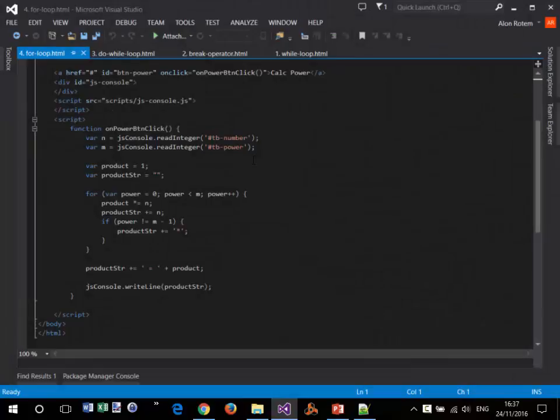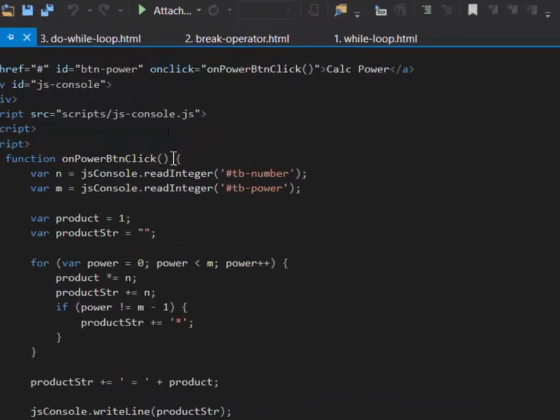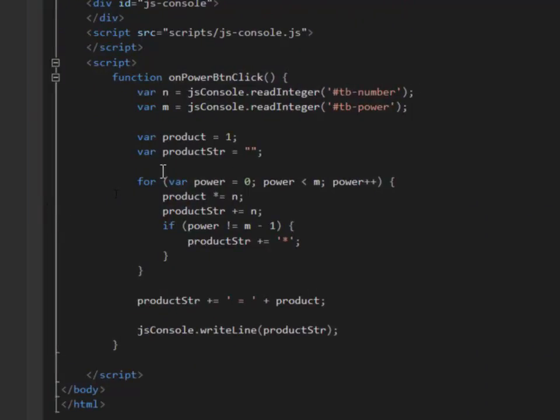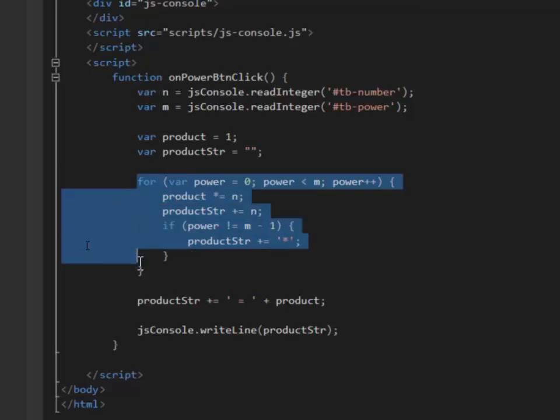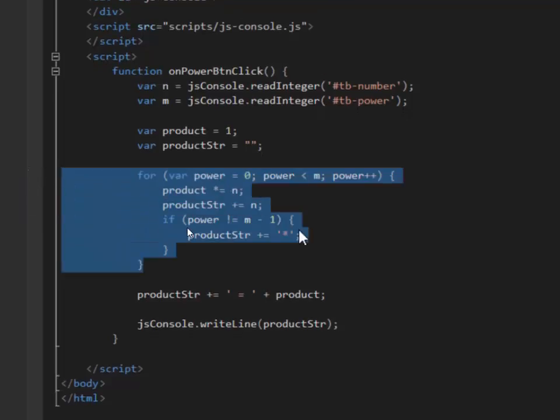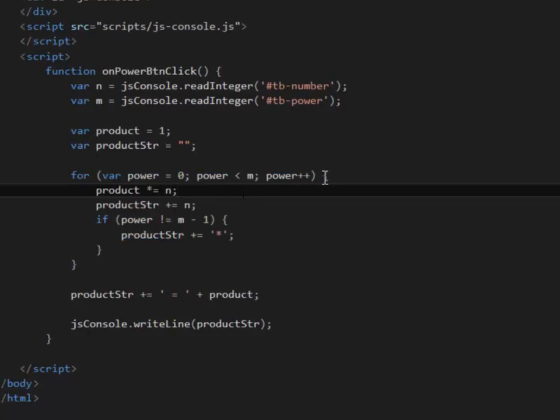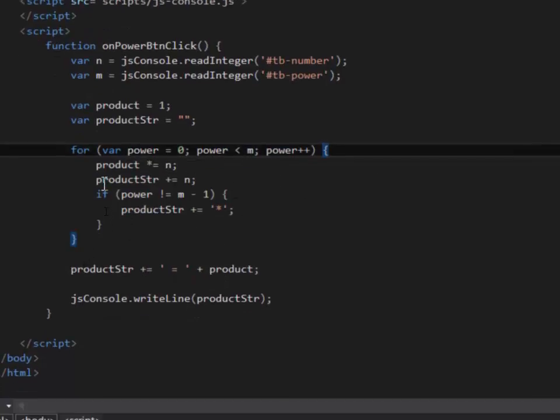Okay, the power. I got the power. So, again, for loop, we have power, which is actually a variable. Notice that this variable lives in the closure of this loop. This means that between this and that curly brace, this variable exists and is defined.